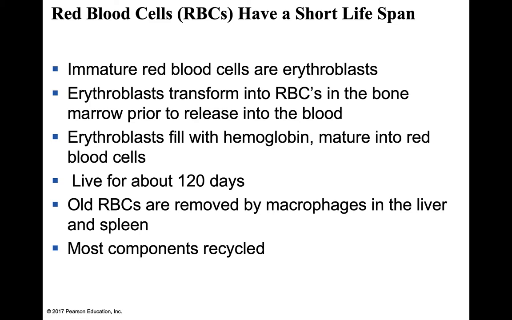Now, what our body does, it basically recycles the components, and that process is actually done within the liver and the spleen. Okay, so that's where that process is happening, and pretty much almost all of the components are recycled. The only thing that is not recycled is the non-heme portion of hemoglobin, and that actually is transferred into bilirubin and eliminated from the body.